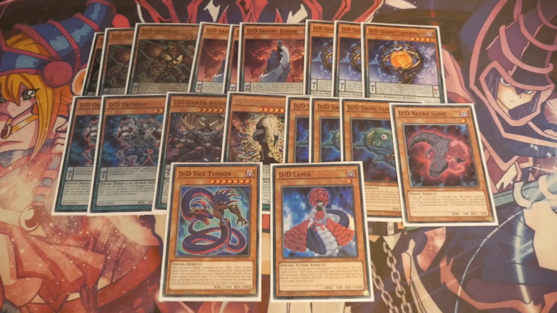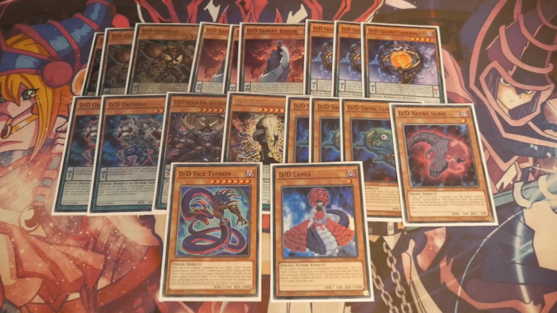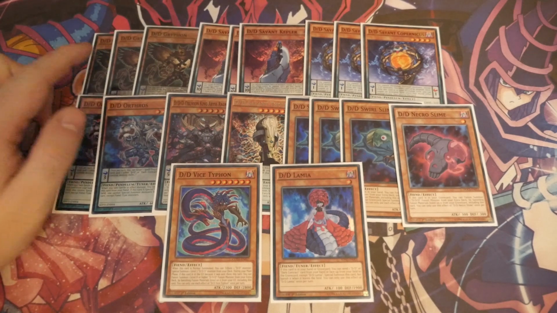With all of that out of the way, I'm going to dive headfirst into one of the most hyped decks around right now, and that is DDDs. So let's start off with asking the question, why are DDD so hyped right now? Well, it is because of this brand new card, DD Griffin.